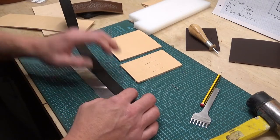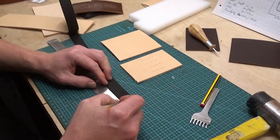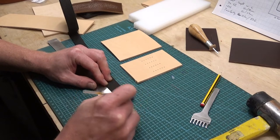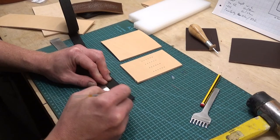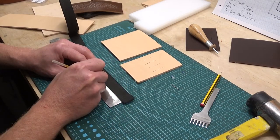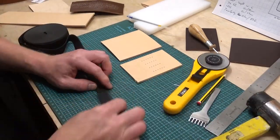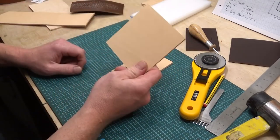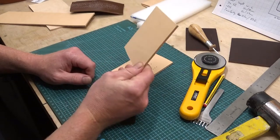A bit at the start and a bit at the finish, and I've got these little silver marker pens. So I'll just mark on it whereabouts the first stitching is going to be, and then just go along. So that's 1, 2, 3, 4. Right, so this piece I need to dye, but this piece I need to wet form first. So I'll just show you quickly how I managed to do that.